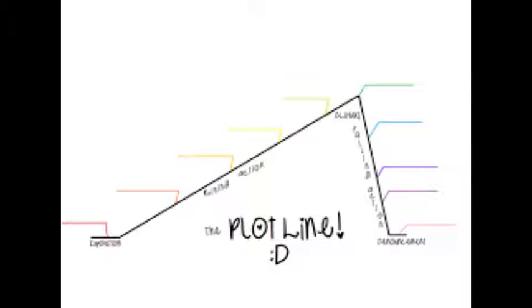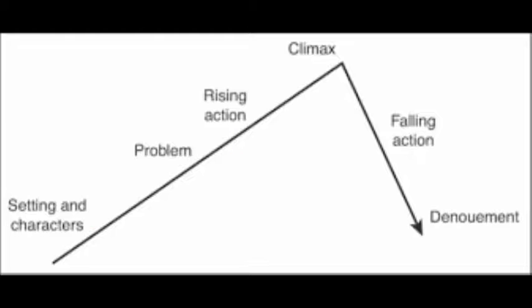Generally, the climax is always called the climax, but everything else people tend to have their own special names for, for some reason. I don't know why that is, but it just seems to be the case. But the shape is always roughly the same. People draw it in slightly different ways and at different angles, but it's always roughly the same.